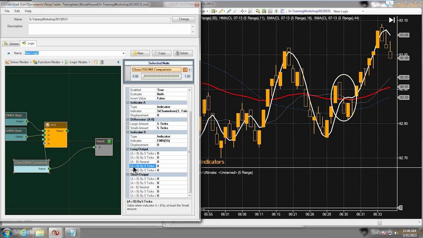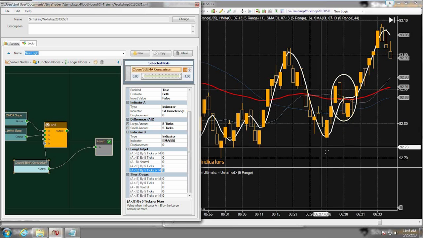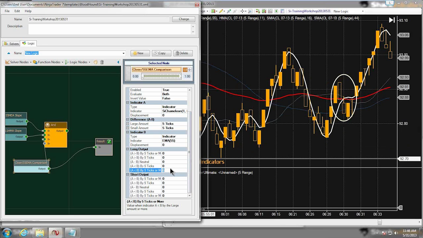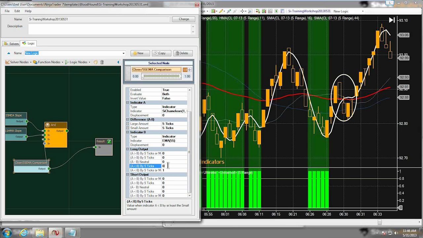So when A is less than B by 5 ticks, or when the closing price is less than EMA 55 by 5 ticks or more, even if we're way below it, that's still good for a long. So let's put a 1 in there. And here we can see when the closing price is below the red line by 5 ticks or more.